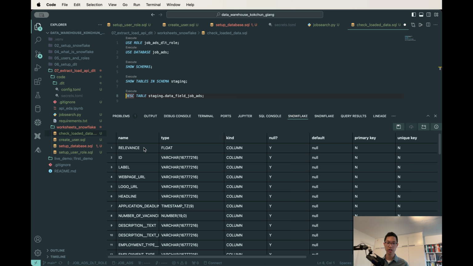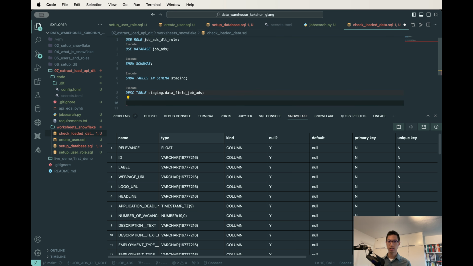So we see that, okay, our relevance was a decimal number, so it became a float. ID was a string, so it became varchar with this many characters it can store, etc. And we see deadline is some kind of timestamp. And here we have number of vacancies as numbers, right? So these are the types that Snowflake inferred for us.